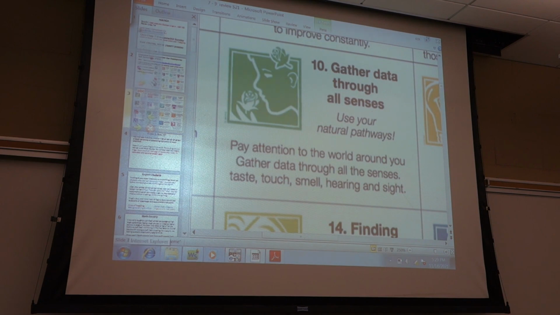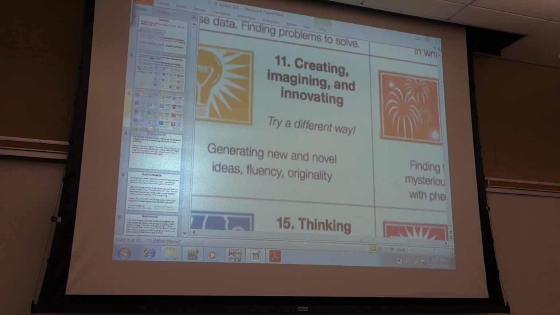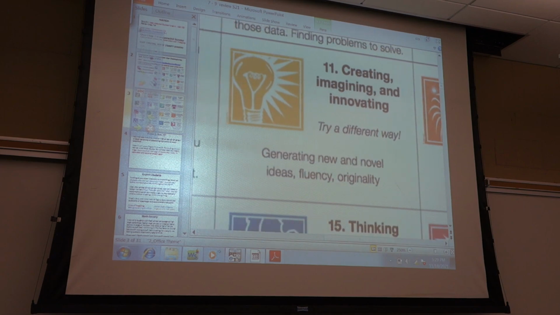Diego, go ahead. Gather data through all the senses, use your natural pathways. Pay attention to the world around you. Gather data through all the senses: taste, touch, smell, hearing, and sight. Right. Omar. Creating, imagining, and innovating. Try a different way. Generating new and novel ideas. Fluency, originality. Perfect.